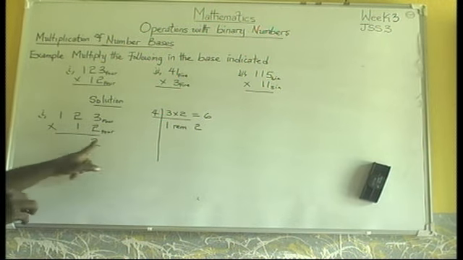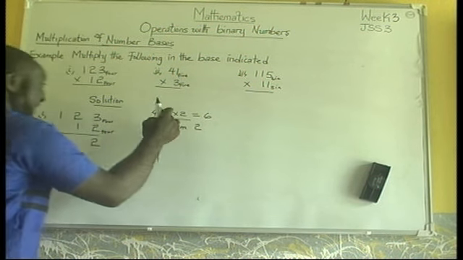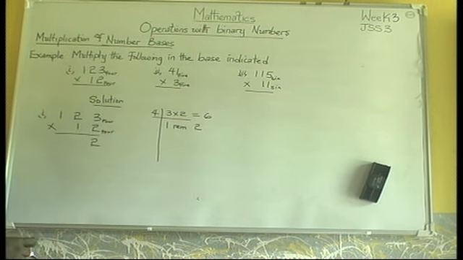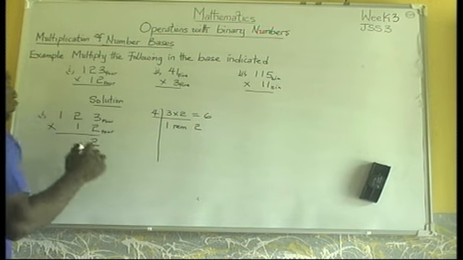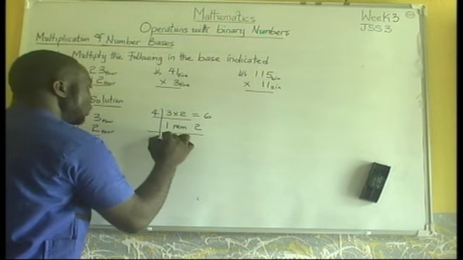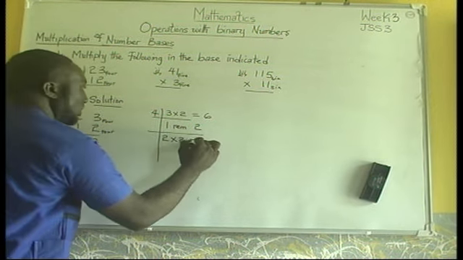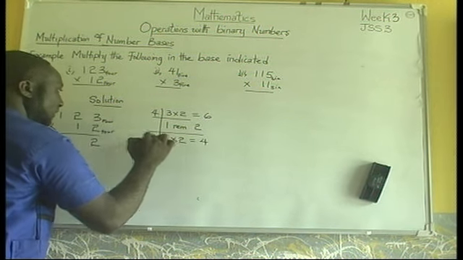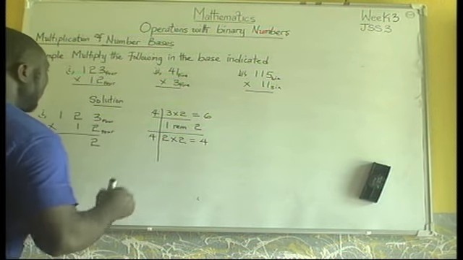You write this 2. Don't forget, in addition you put this one and add. No, but it's in multiplication. Just hold on, we still make use of this one. Now 2 times 2, the next one, is equal to 4. Now let's test 4. 4 in 4 is 1.